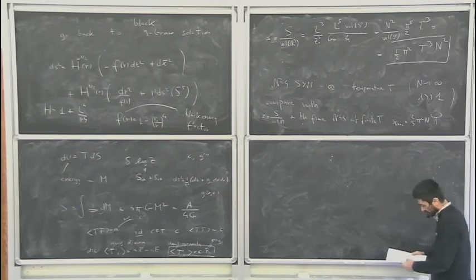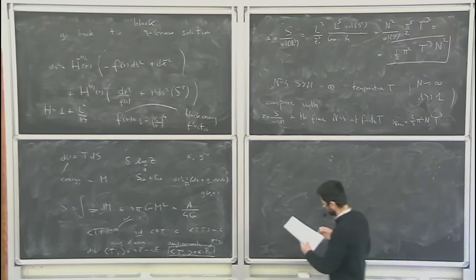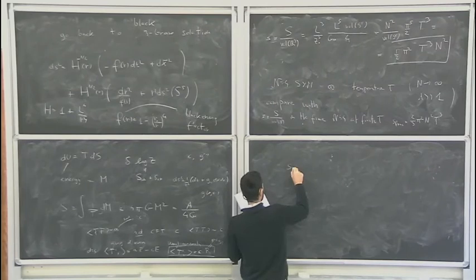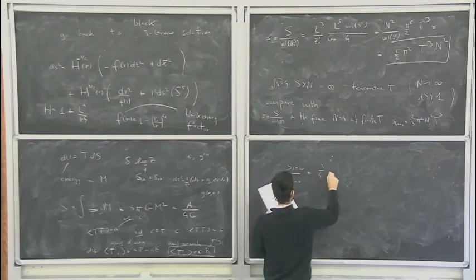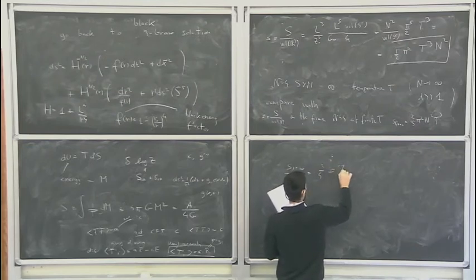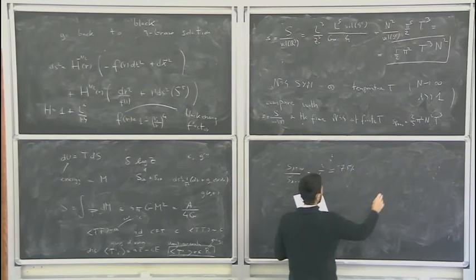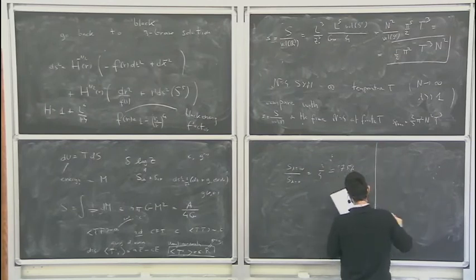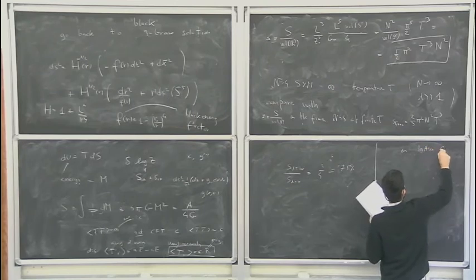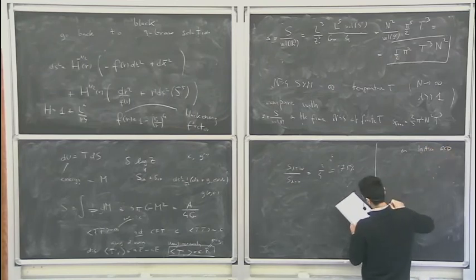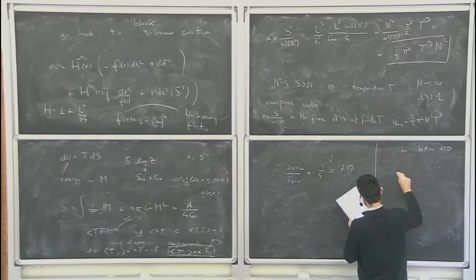The comment that I can make is that we get S at lambda equal to 0 divided by S at lambda infinity is 3/4, which is 75%. And on the other side, in lattice QCD, people have computed this to be, so I am told, of the order of 80%.